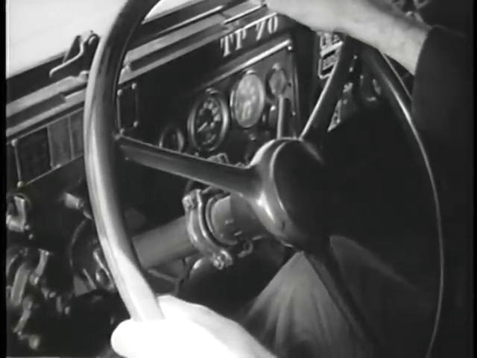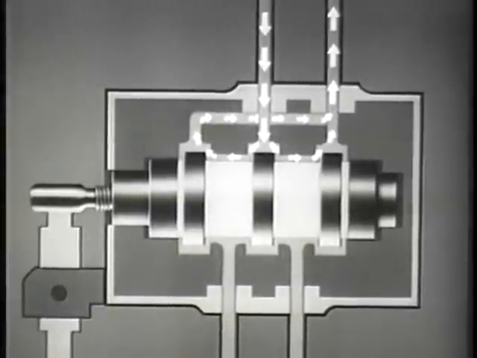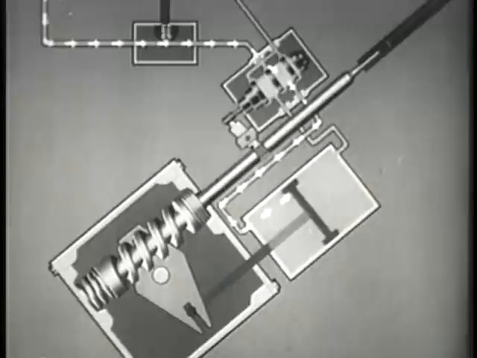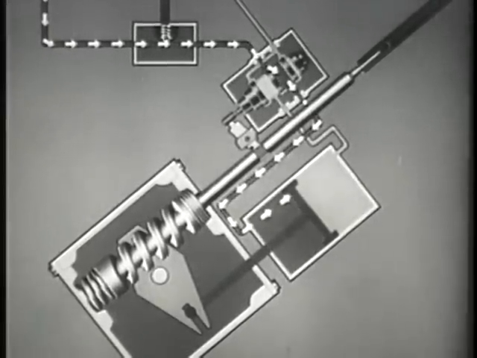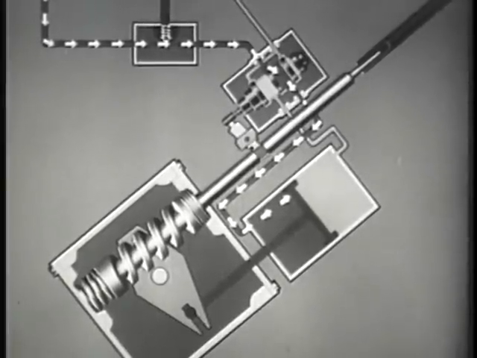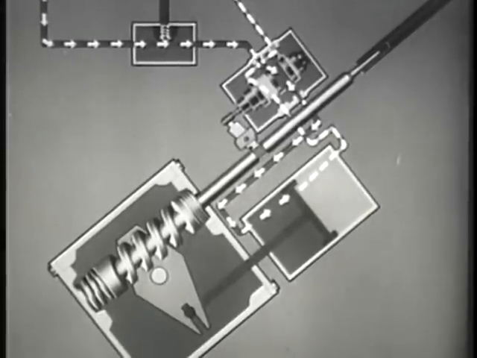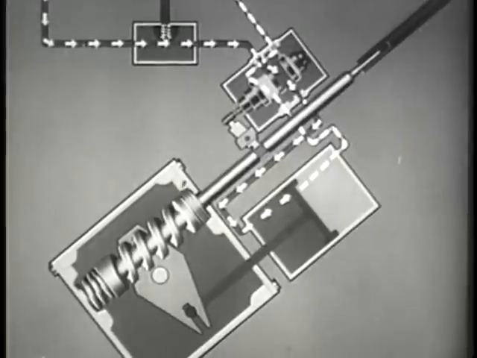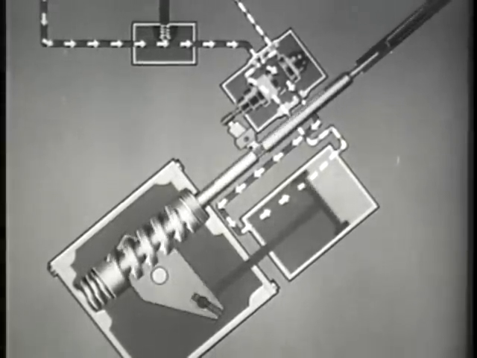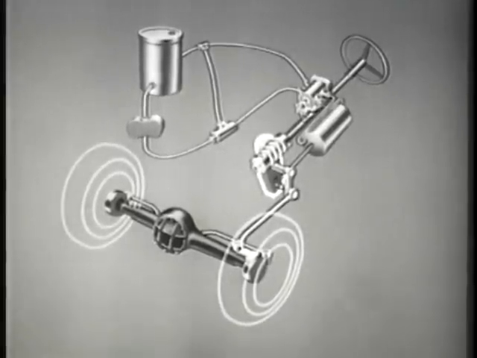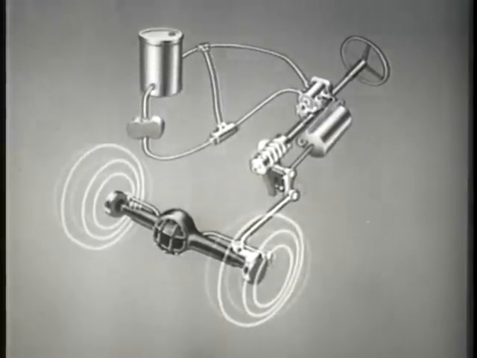As the steering wheel is turned, the up or down movement of the cam actuates the control valve lever, shifting the position of the valve spool. The spool lands corresponding to ports on the valve housing direct the flow of fluid from the pump to the power cylinder. This flow of fluid causes an immediate pressure increase on one side of the piston. At the same time, fluid from the other side of the piston is displaced by pressure differential and forced up and around the unrestricted passageway in the control valve to the outlet port leading back to the reservoir. The pressure differential in the power cylinder moves the piston and piston rod, thus applying a mechanical force to the pitman arm shaft lever, turning the wheels in the desired direction.